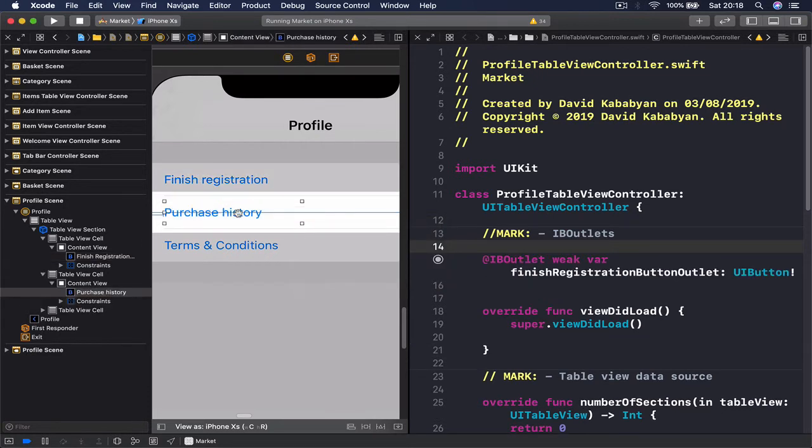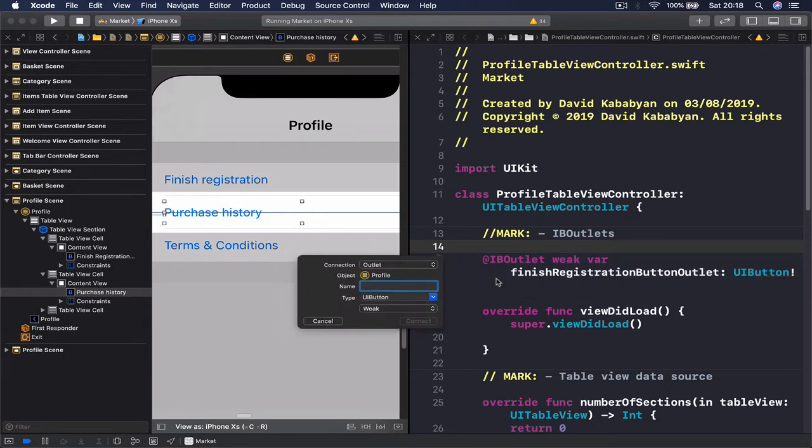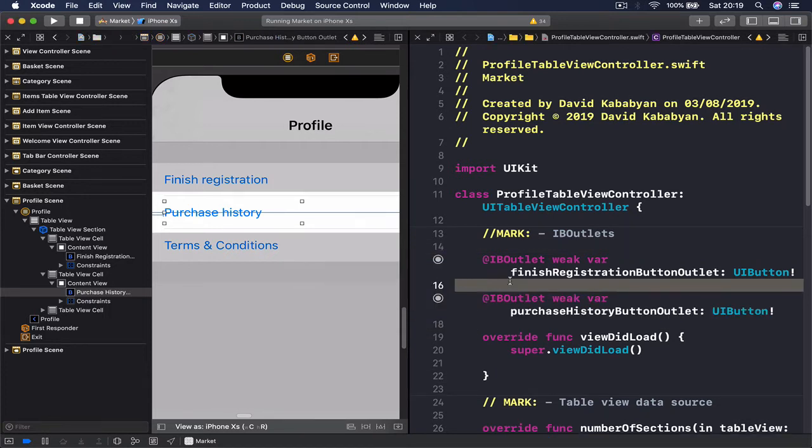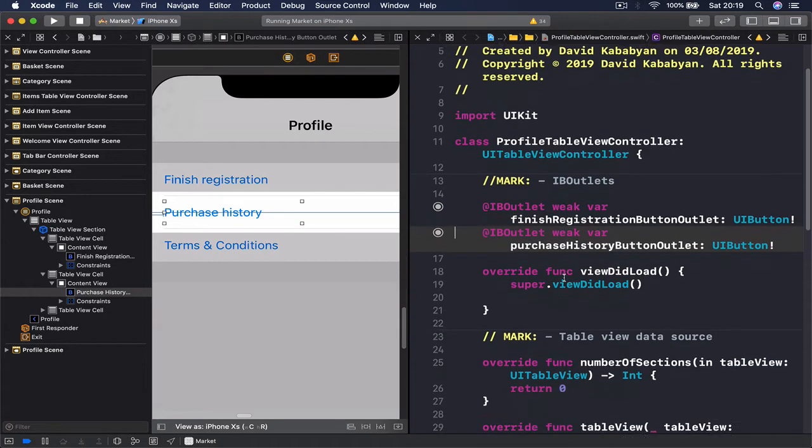And then we have purchase history, which is going to be purchaseHistoryButtonOutlet. So these are the two connections we need to make.